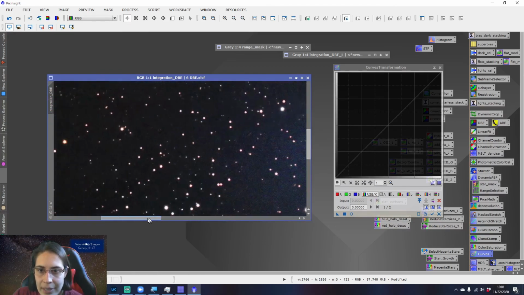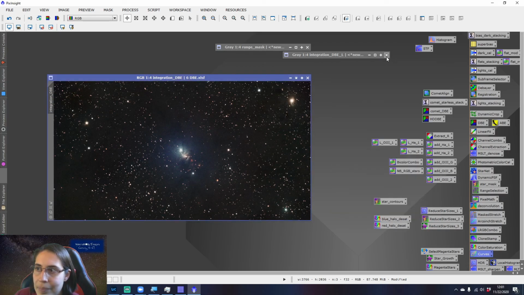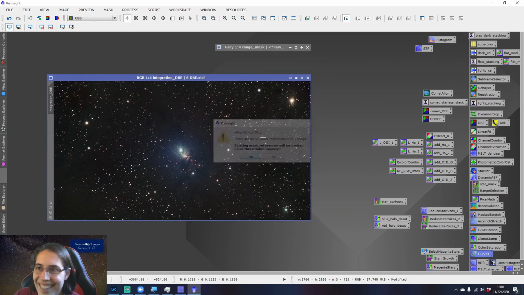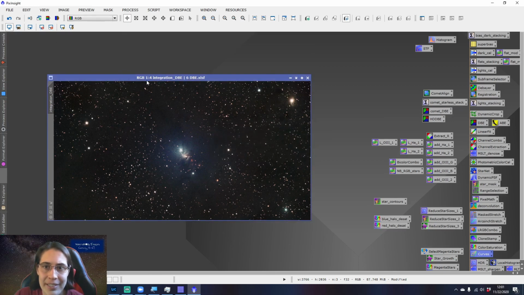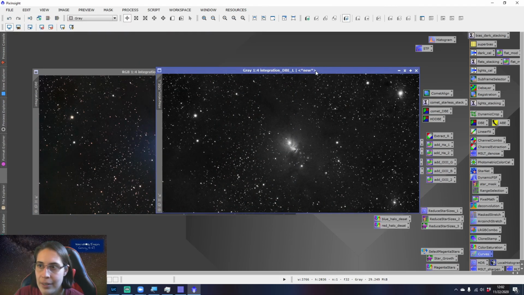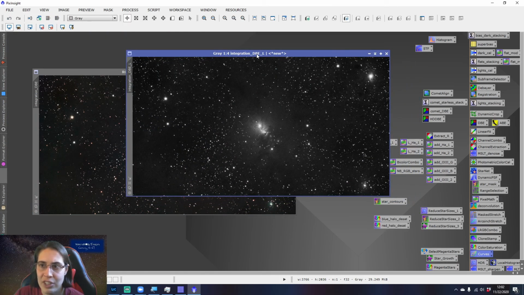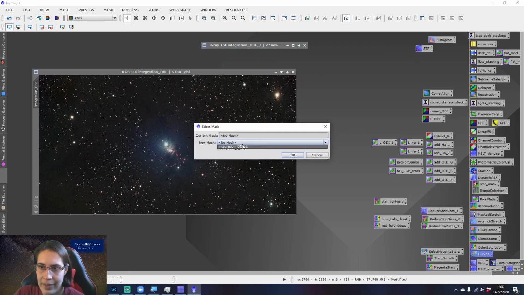And you know, it's still kind of noisy, so let's do another denoise. Actually, there's some processes that work best before stretching, some that work best after stretching, and some that work best either way. So I'm going to apply that luminance mask again, except now that the image is stretched, I don't have to stretch the mask, this luminance extraction that I did, because it's already stretched. Go ahead and apply that.